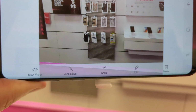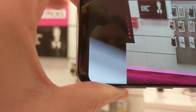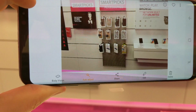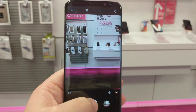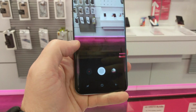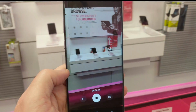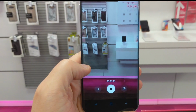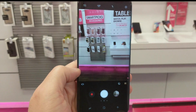The cameras are smooth and responsive. They are almost the same as the Galaxy S7, at least from what I've heard from other YouTubers, but there is some additional processing that makes it look a lot better in here. So looking forward to how this camera performs in everyday use. It does have 4K with optical image stabilization. You can see how beautiful the images come out on the system, and it will take pictures literally as fast as you can press the button, which I love that ability.